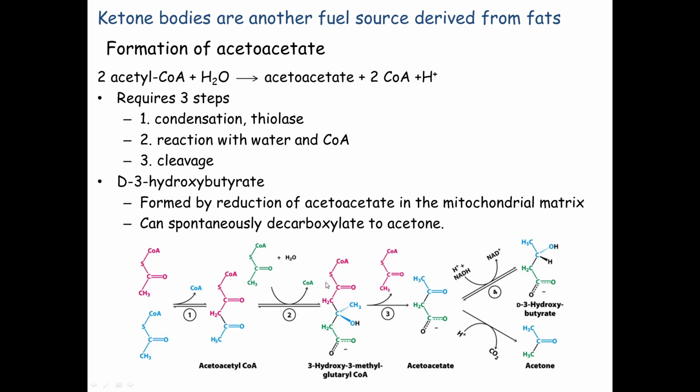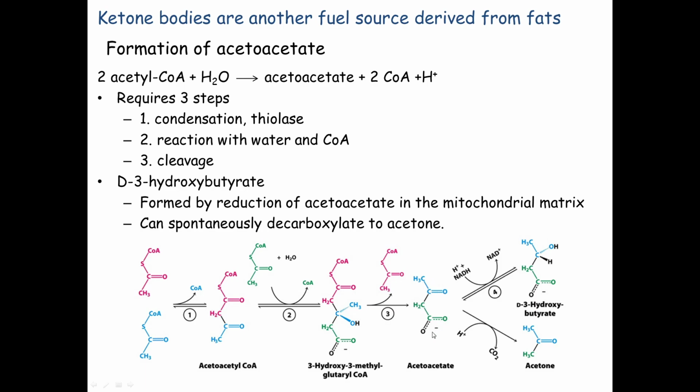Finally, we have the original CoA in red with its acetyl group just leaves. That allows me to collapse this OH back into a carbonyl. So this H leaves with that carbon. This forms a double bond again, and I'm at acetoacetate. And there's no CoAs left on this thing. So this is one of my storage forms of acetyl-CoA. I've really effectively used 3 of them to put 2 together. And this is all going to be one direction. You really don't go backwards when you're making this. You can, but it generally goes in this direction if you're making it.